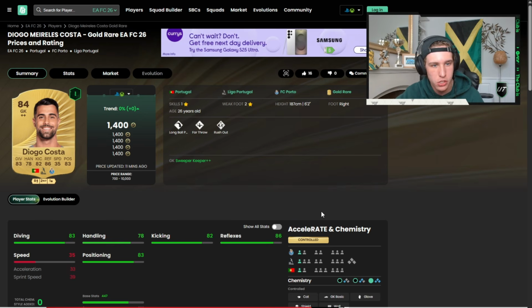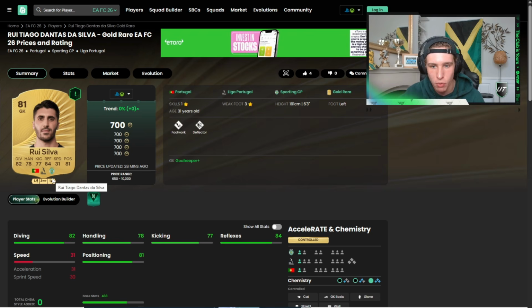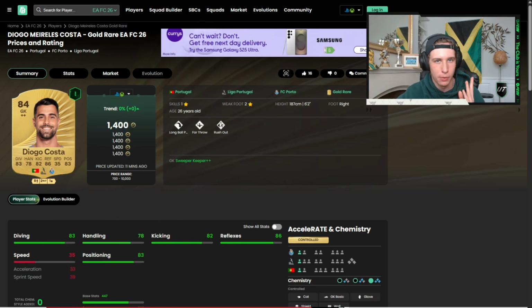So in goal, you have 2 options. You've got Diogo Costa and you've got this Rui Silva. I'll be honest, boys, I prefer this Rui Silva because of his play styles. He has footwork and deflector. But either of these 2 goalkeepers is basically a discard, and they will be fine, right?